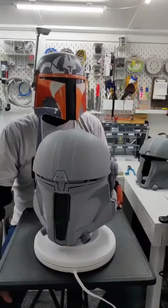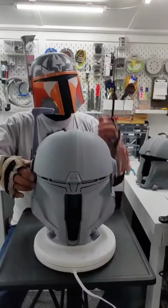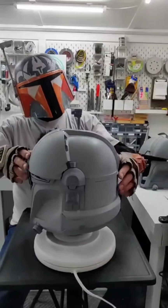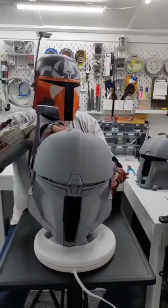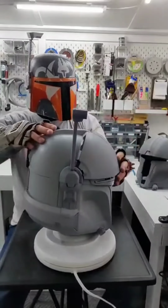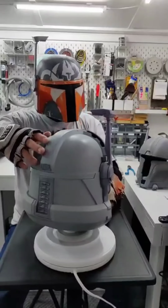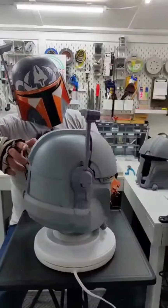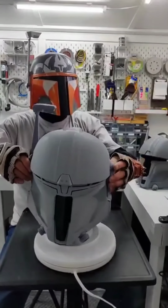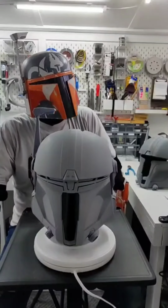Maybe next time we'll be painting a helmet. Maybe this helmet. Or no, actually we're going to paint the first prototype. I'm going to go ahead and buff that one out and get it all ready for paint, and this one is actually going to a friend, a very dear friend who's going to be helping me with some new stuff coming up in the future, a really fantastic designer who I've known for a very long time, and he's getting this one. That's going to be some neat stuff. That's going to be fun collaboration. Lots of big things coming, guys.